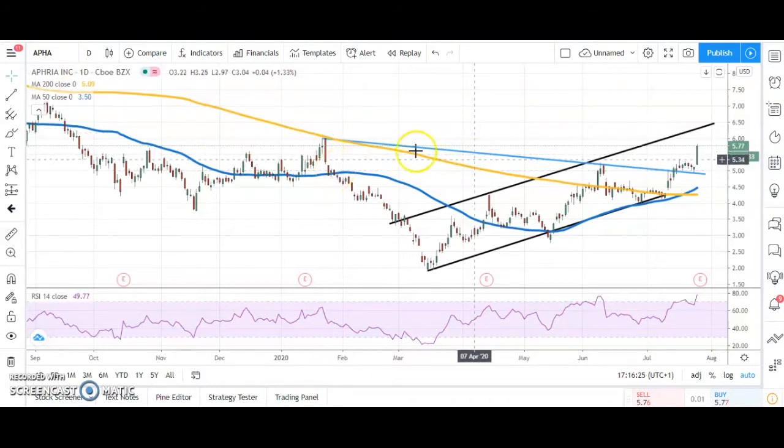Starting off with Aphria, here you can see that we broke that line of resistance from January around the $5 level, had a bit of a consolidation there and then broke out of that flag, and are now currently heading towards the previously announced target at $6.50, something which could be seen over the next few days. Obviously, that ties in with the resistance area from the start of the year, so from $6.10 upwards is that particular area, and the upside is valid at least while we hold above recent resistance around the $5.35 level. End of day close above that should take us towards $6.50.